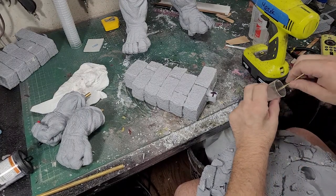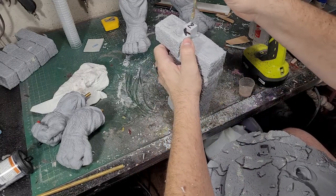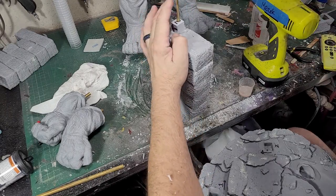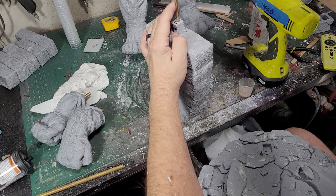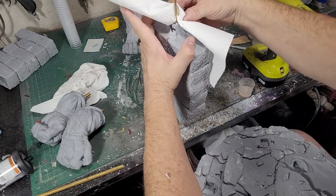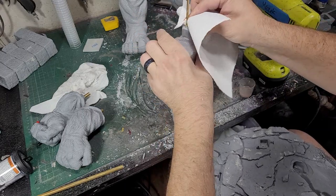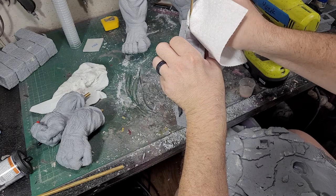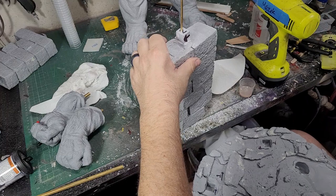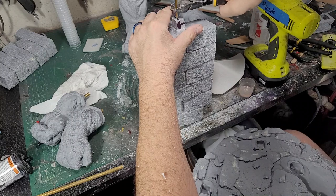Is this epoxy still good? Yeah, I have some epoxy mixed up over here from the arm, so it still hasn't kicked off yet, because it's not that much. So I'm going to throw that in here. It's starting to kick off, so I was able to use a little bit of it. Clean up the excess. Yeah, it's just kicked off. Just like that. And see, it doesn't have to be that long, I don't think. I'll make it a little longer than it has to be, just to be sure.